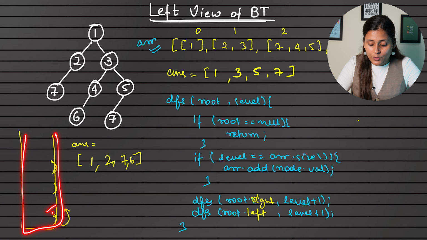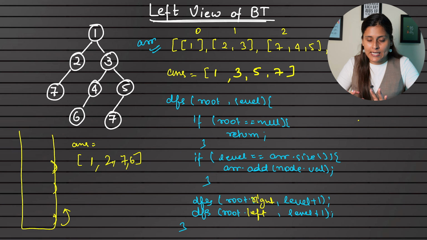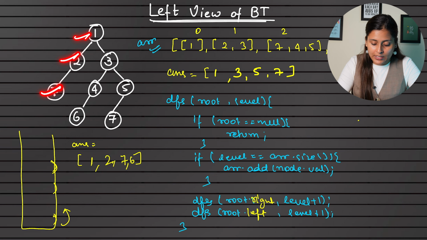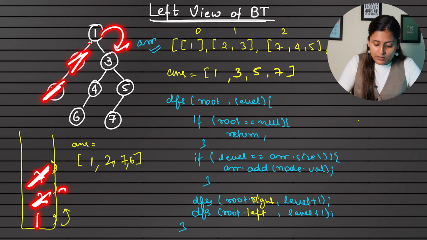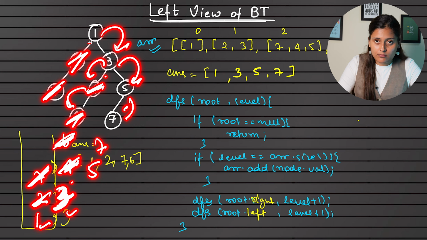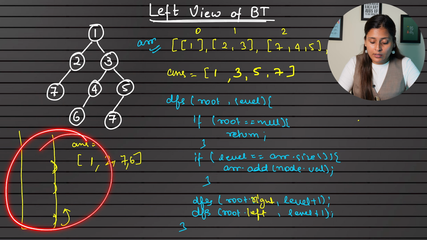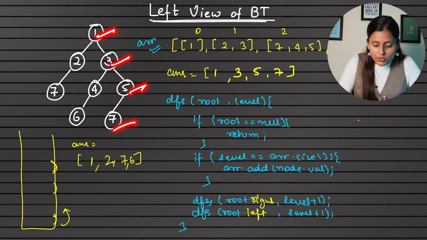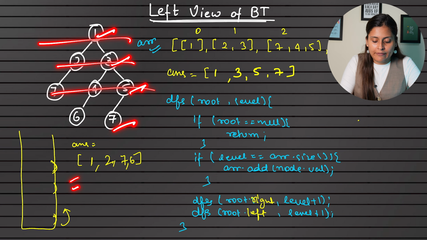If you saw how many elements you have inserted in the stack call, can I say 1, 2, 3? First you inserted 1, then 2, then 7. You popped 7. You popped 2, and then you went towards 3, then 4, then 6, then you popped 6, then you popped 4, then you went towards 5. So after 1, 3, 5, then 7, correct? So can I say in the worst case also, only this much, like 4 times you have inserted, this is nothing but levels, log n.